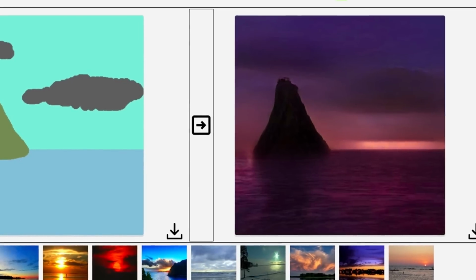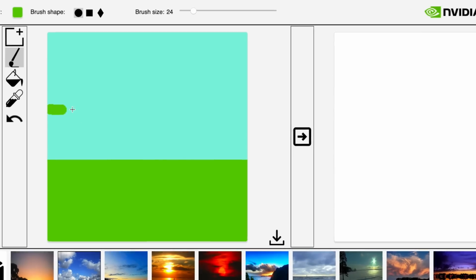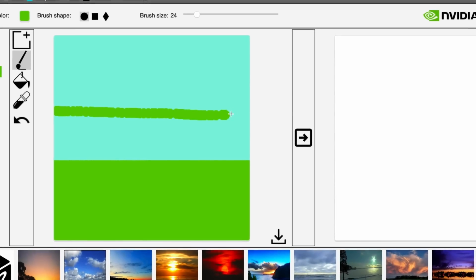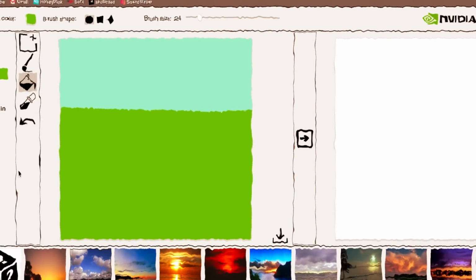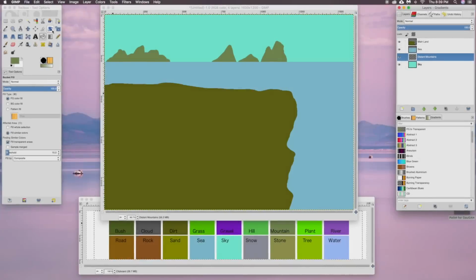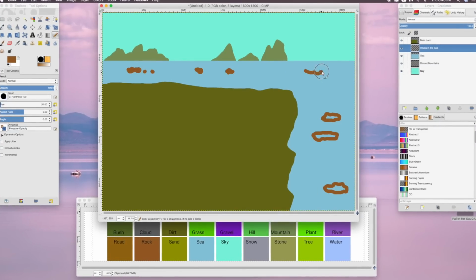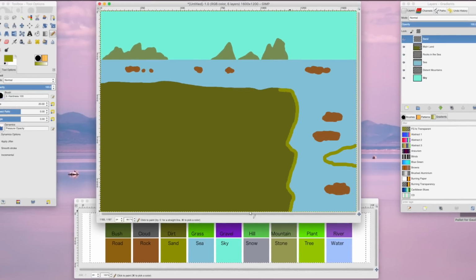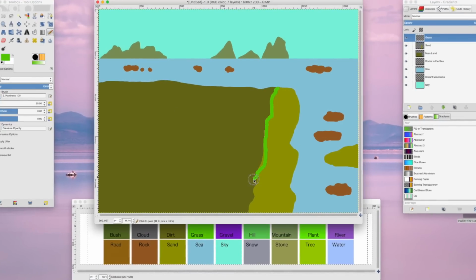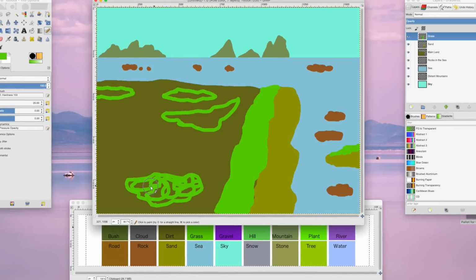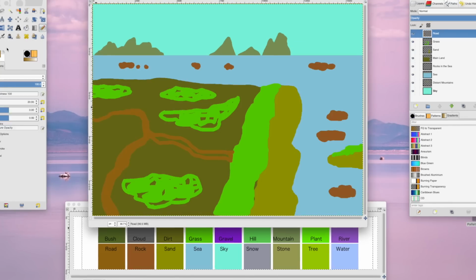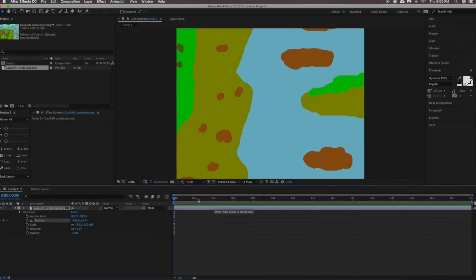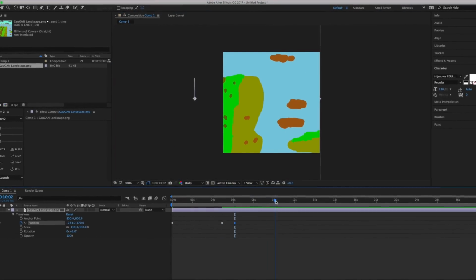Well, unfortunately, the current demo is not equipped to import a bunch of frames, but it does let you draw a segmentation map somewhere else using their color palette and then import it and generate a robot dream from that. My first idea was pretty simple. I would draw a large scene and then generate a small camera-like view of the scene, panning around to reveal different parts. I drew the scene in GIMP using the different colors from the palette that represent things like the beach, the sea, mountains.